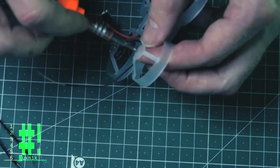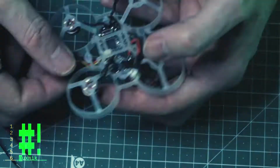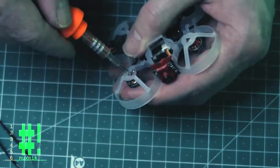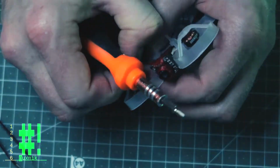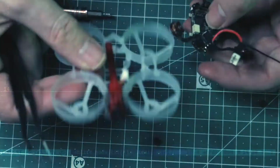As you can see, the construction is dead simple, no frills whatsoever. In this video, I will make 2 necessary modifications keeping with the lightweight philosophy. Afterwards, I'll take it for a test flight.